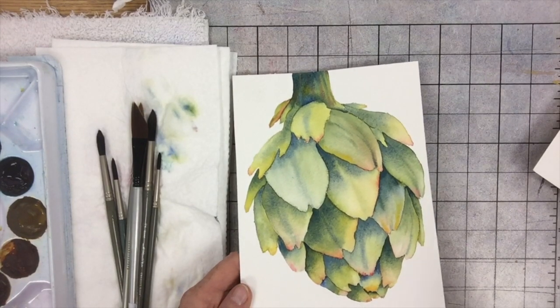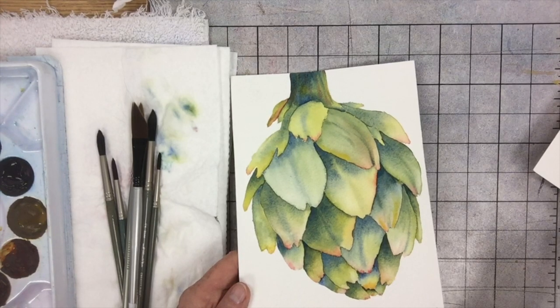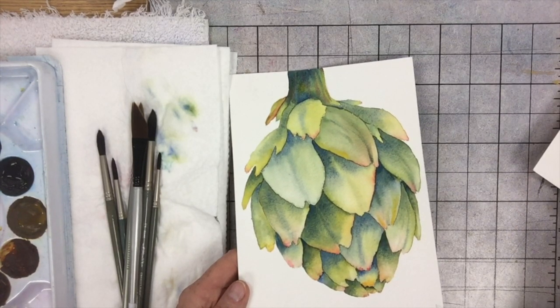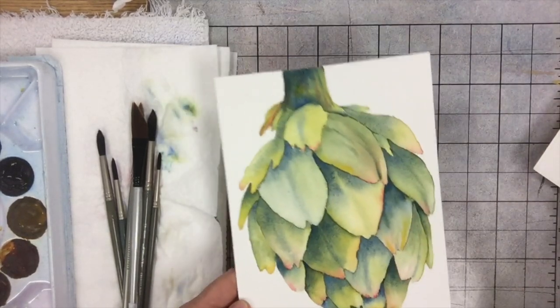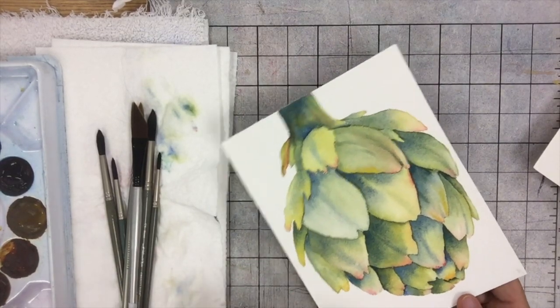And then if you're not familiar, I didn't know that either. I mean, it took me a long time to figure all these things out. That's why I tell you right up front, so you don't have to go 2-3 years and not understand why this works great and this doesn't, and you think it's the same, and it's not. So is Arches 100% cotton? Yes.